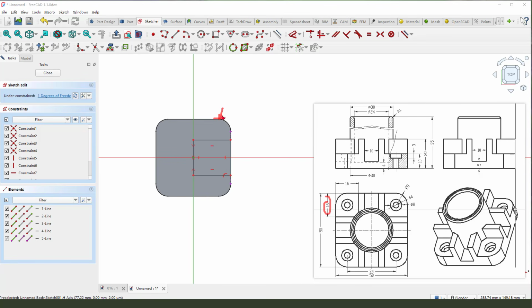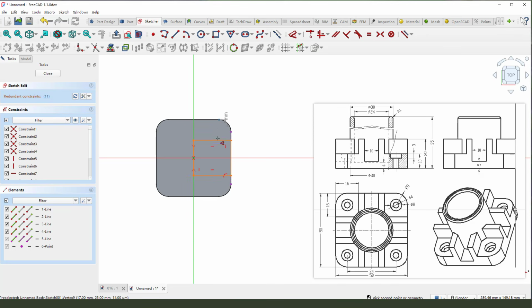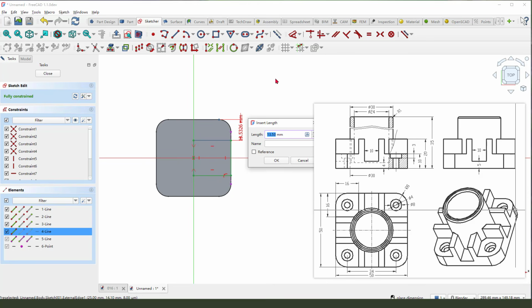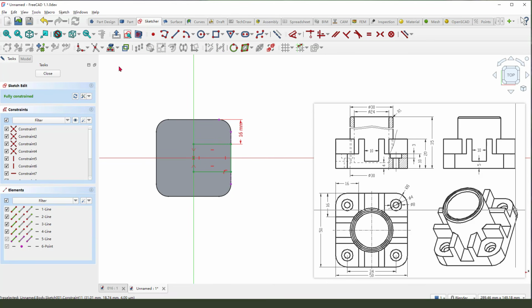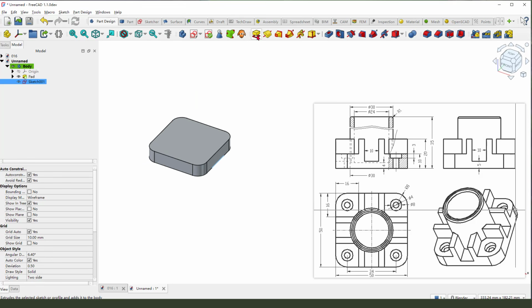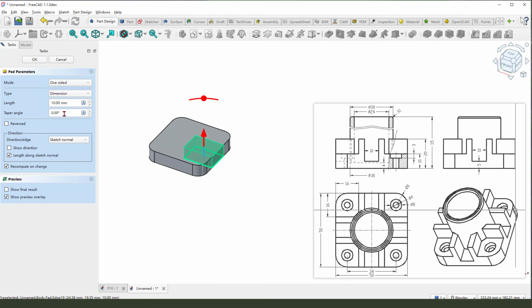So we need that point as a reference. So external geometry this point. Next, the diameter 60. Okay, leave the sketch. Next pipe 20 mm.